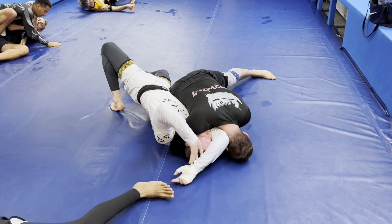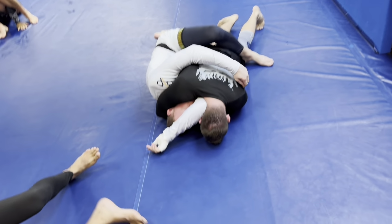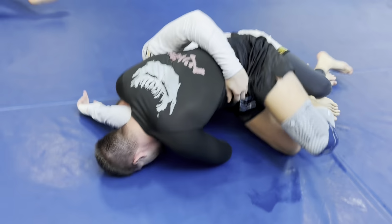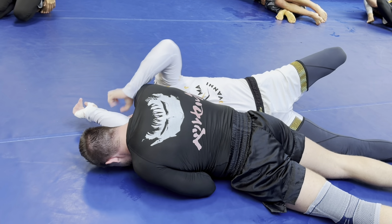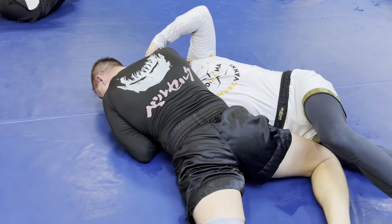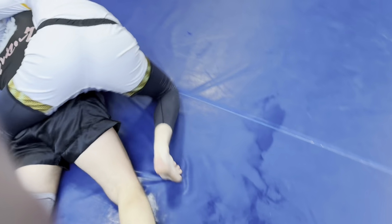So now I needed to self-frame and I was thinking about doing it again, but now he overcommits. And because he overcommits, I can go into the other direction. If he wouldn't overcommit, I would try the back roll again. Now I'm almost under him just because he's ready for the roll. But he needs to shift from the left to the right side the whole time. He needs to be prepared for me to escape in both directions. So now I'm almost out and now I land on top.